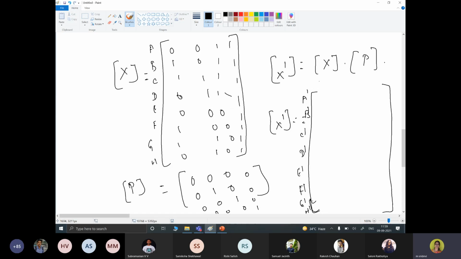So the resultant matrix after multiplying X with the projection onto the x equal to 0 plane, we can get. From this, without multiplying, you can say what value you are going to have in X dash: the x component, the y and z coordinate values, and the homogeneous coordinate. The homogeneous coordinate is going to be 1. What about the x value? X would always be 0. For every coordinate the x value will be 0, and y and z can be either 0 or 1. So you compute it and verify it.